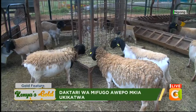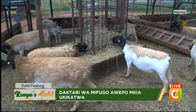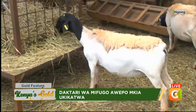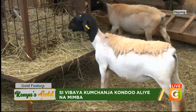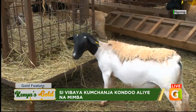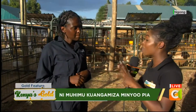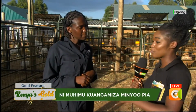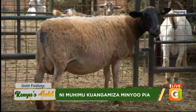Should I let my dopa shed its own skin, or should I go ahead and initiate the process? What do you advise as a vet? It depends with your location. In locations where it's very hot, you don't have to wait for too long for it to shed on its own. But if you are in a cold area, it's very natural. You can't prevent it, so you just let it shed on its own. As a farmer, do I always need to have a vet come through and help me with the tagging and also the cutting of the tail, or it's okay if I do it for myself?